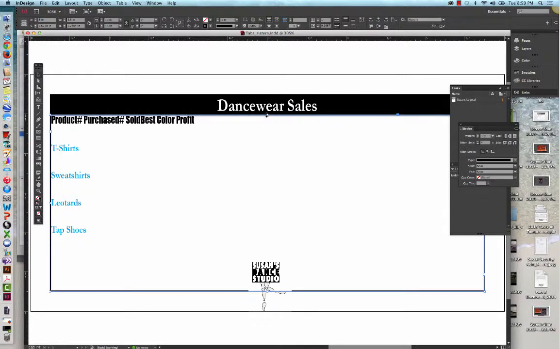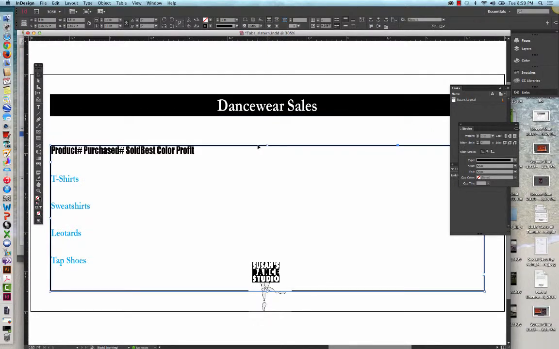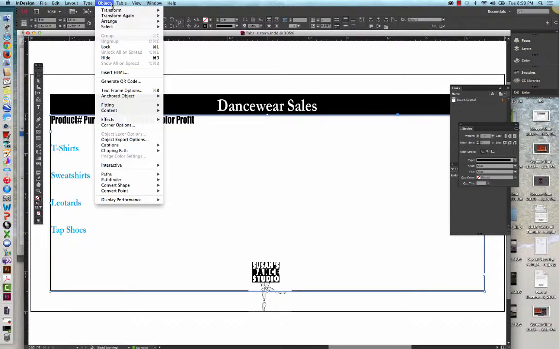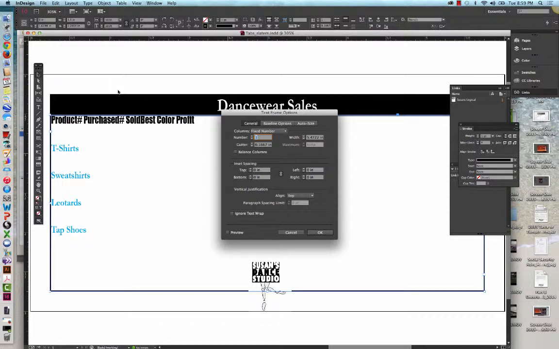I don't know if it's all in the same text box or not. Yep, must be. All right, click the blue text, which we clicked, and then we're going to go to Object on the menu bar, and we're going to click Text Frame Options. Command or Control B is the quick key. We're going to disable the Make All Settings the Same feature. We're going to unlock that if necessary, which it was with mine.